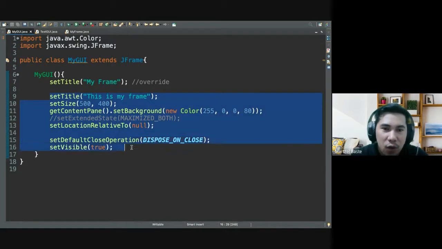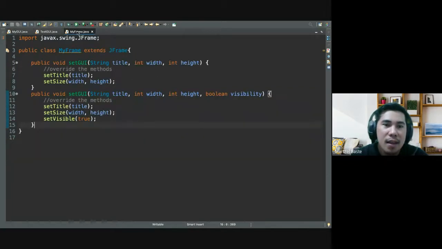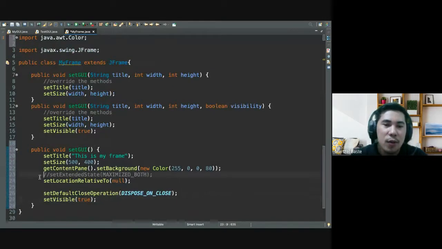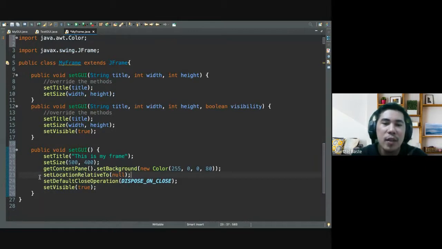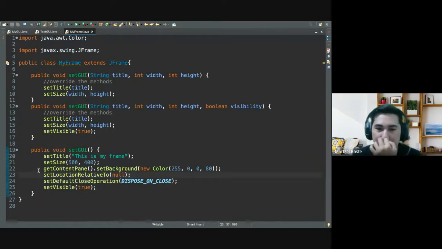So by calling set GUI thing, okay, you can actually, let's say everything na to ang buhaton dili will be, let's say we will call this one, and then let's create a method here, public void set GUI. Okay, like set GUI that doesn't have any parameters. So what it does is it is going to give us everything, no?